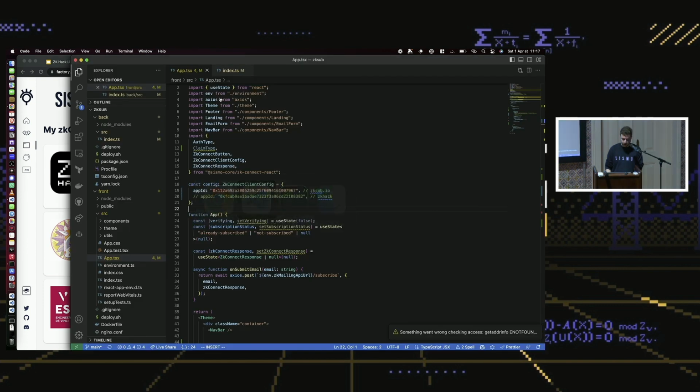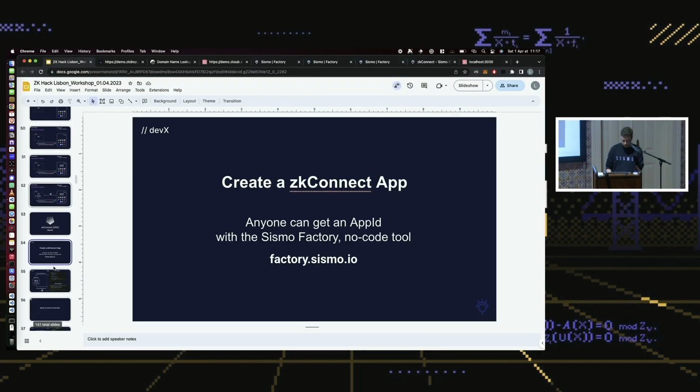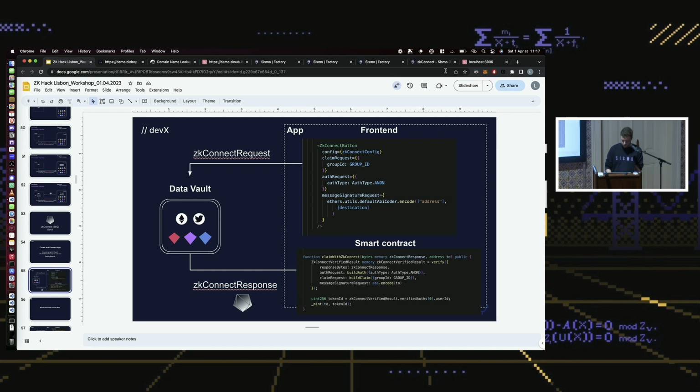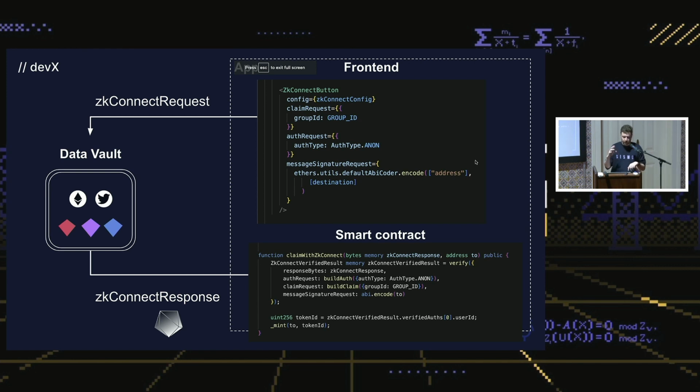Then, thanks to this, you will have an application ID that you will use inside your app to request the data from your user. For the DevX part, you will have only a zkConnect button, which is a React button.